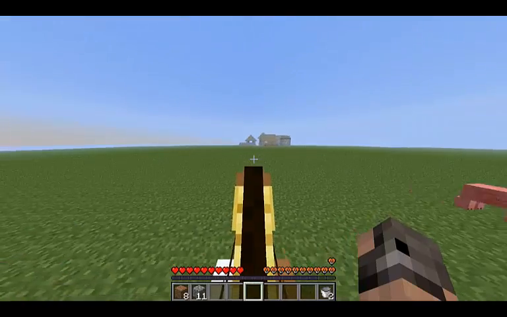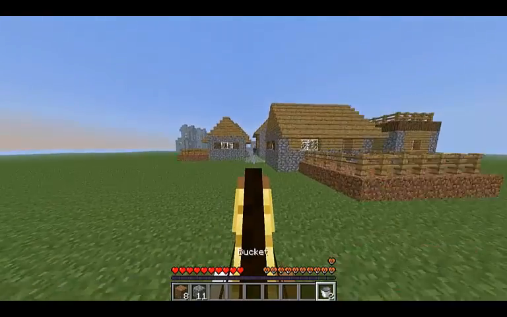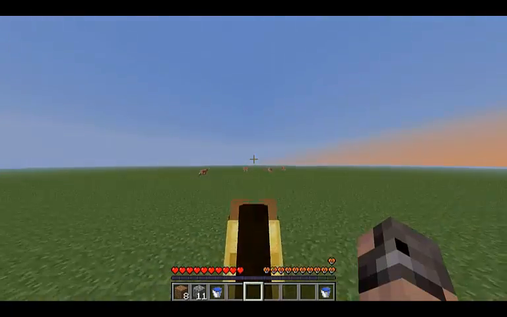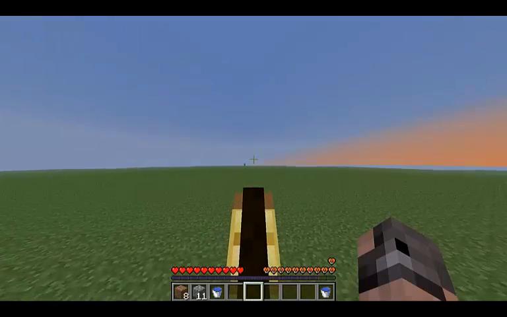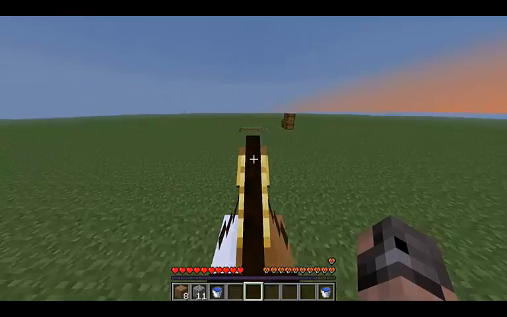Oh, actually, this village isn't very far away, so I'll just do it really fast. So first we're getting the water. Two buckets of water, to make an infinite source. And then we're gonna get two buckets of lava. And then, yeah, because I'm gonna make a really nice cobblestone generator.